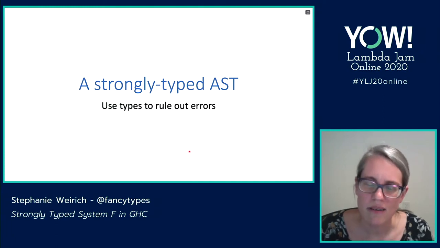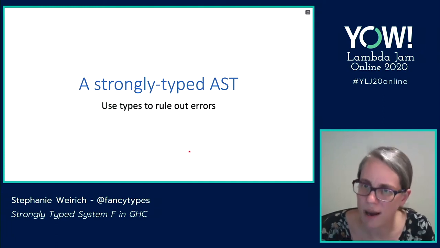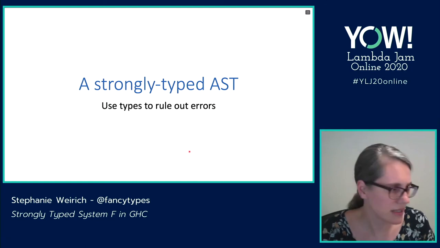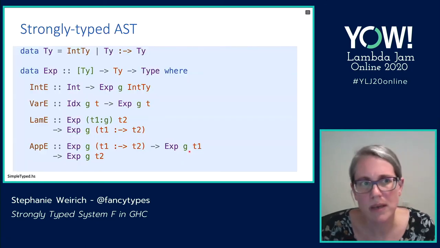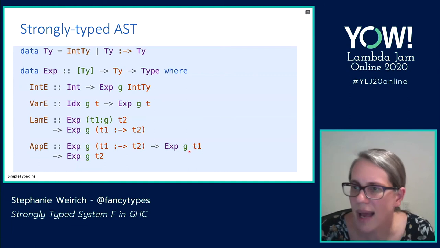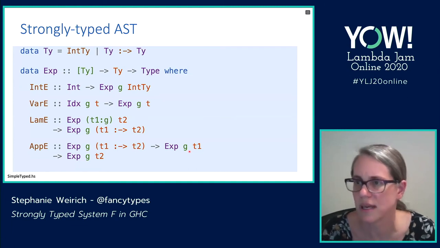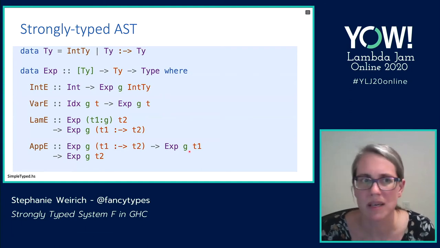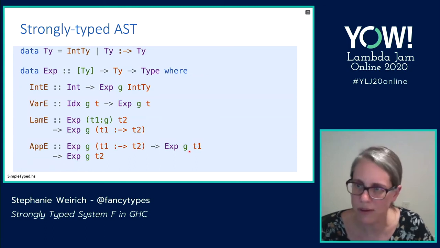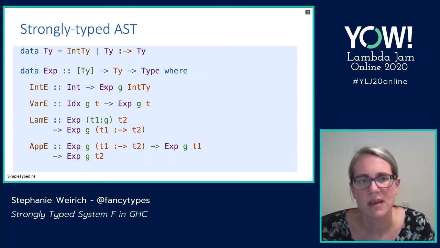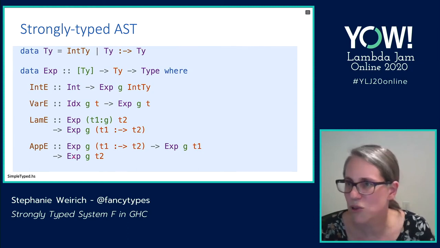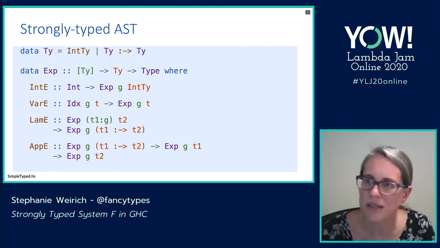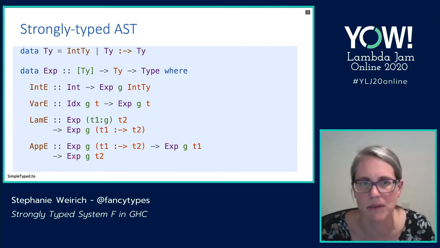Our technique for defining the strongly typed abstract syntax is going to be to use a GADT, to add some type indices to our representation of the lambda calculus term that capture what the type system is. If you just look at the purple parts, it's the same data type definition that you saw before. But now I have two extra components, two extra parameters for this data type definition.